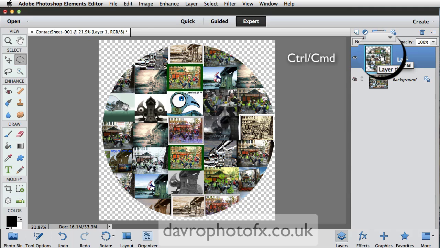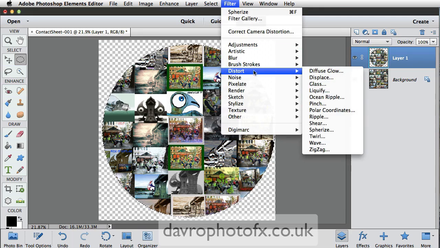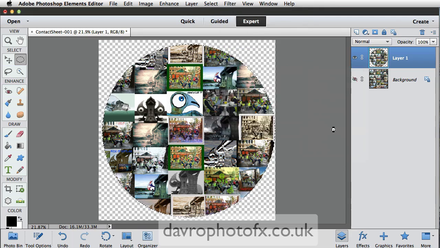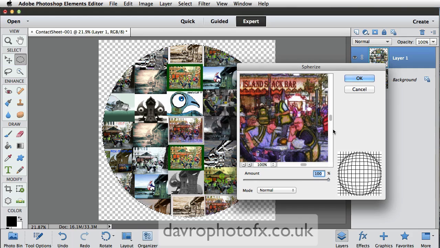Pressing Command or Control, you see we get a square on the back of our cursor. Click down. We have now got ourselves a selection. This is just making sure that we're going to hold everything inside that selection, because coming to Filter, Distort, and Sphereize, if we didn't do that, you end up with a bit of an elongated shape, and we want to keep it as a perfect sphere.